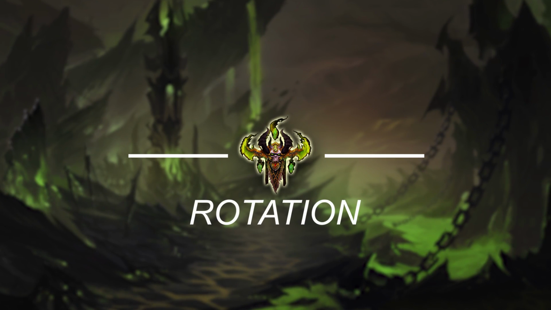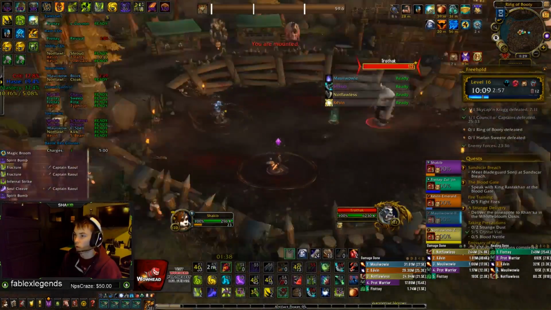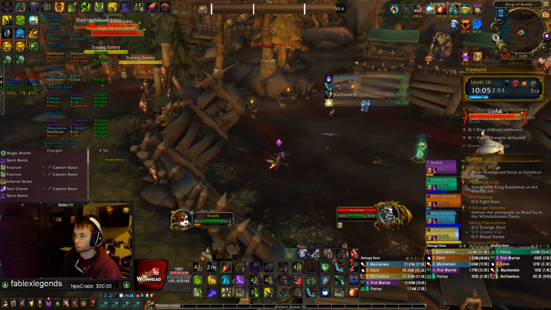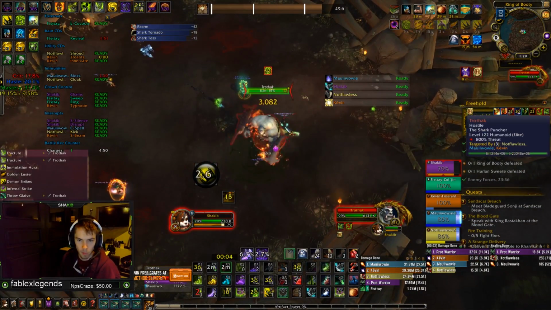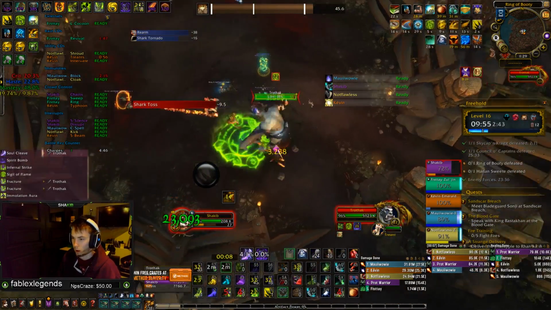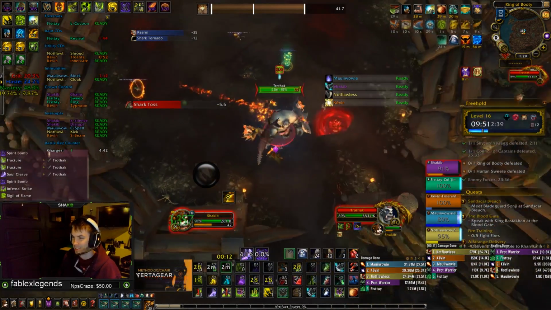Alright, so we're going to go over the Vengeance Demon Hunter single target priority rotation. There's a couple of tricks I want to go over with the rotation here. You want to make sure you keep your Fracture and Infernal Strike under 2 stacks at all times, preferably, unless you know you'll need your Infernal Strike for a certain mobility in a fight or something like that. So keep those on cooldown.